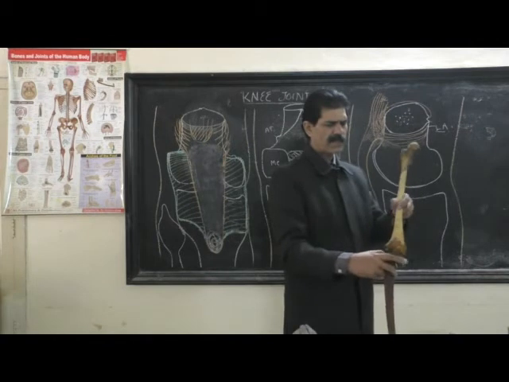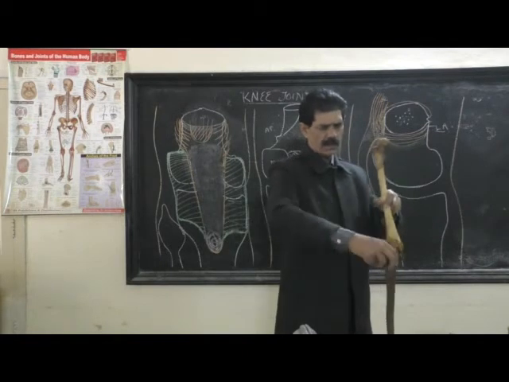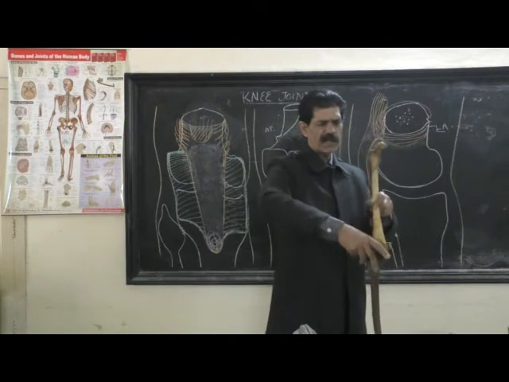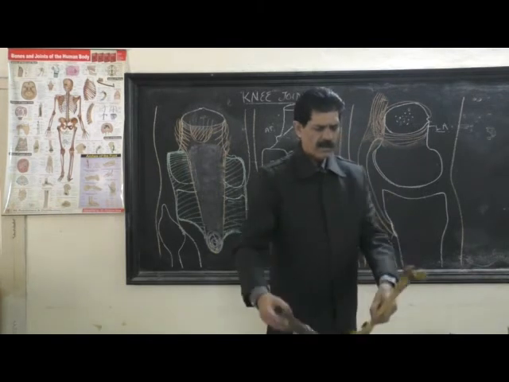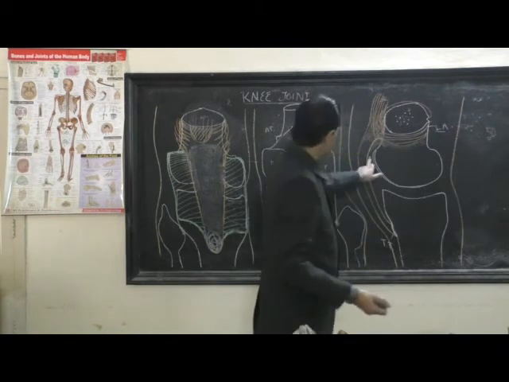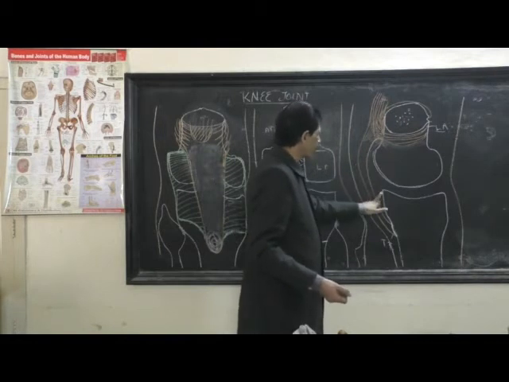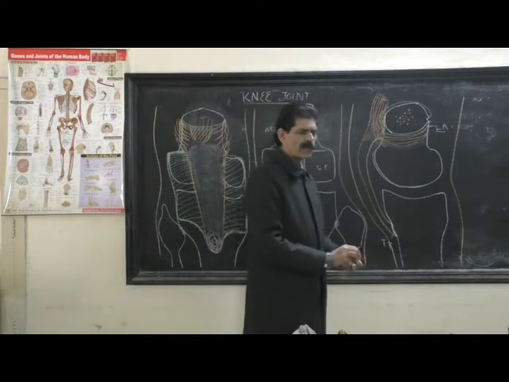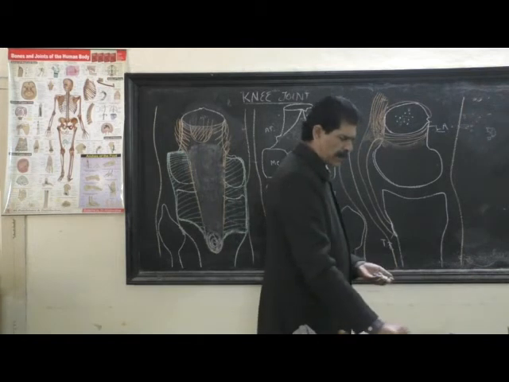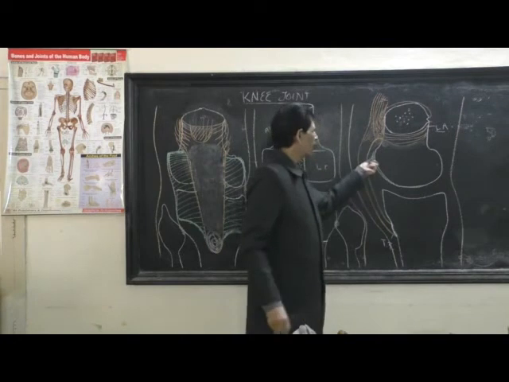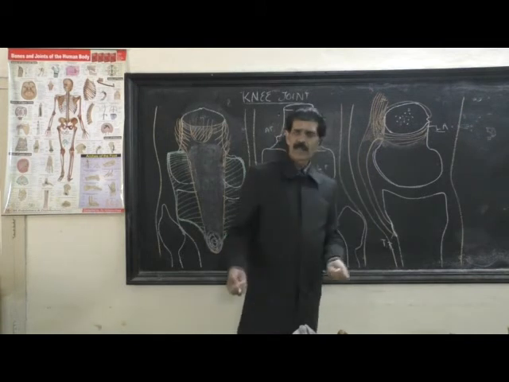so during flexion and extension what happens? The tendon of the quadriceps femoris, which is running anteriorly, the posterior surface of this tendon will get friction with the bone all the time when there is flexion and extension. So this posterior surface of the tendon of quadriceps femoris will have friction with the lower end of the femur and friction with the upper end of the tibia, because we know bones are the hardest tissue of the human body. So hard bone and the soft tendon. So with movement what will happen? The posterior surface of the tendon will be damaged and the joint becomes unstable.